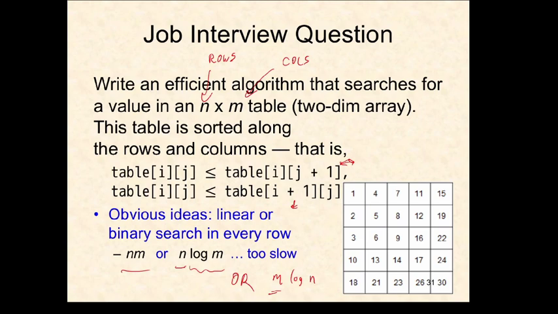So let's look at how we can do that. And I'm sorry, I didn't realize that the 31 here, the page number, is sort of bleeding through. That's not meant to be a value there. Sorry about that.